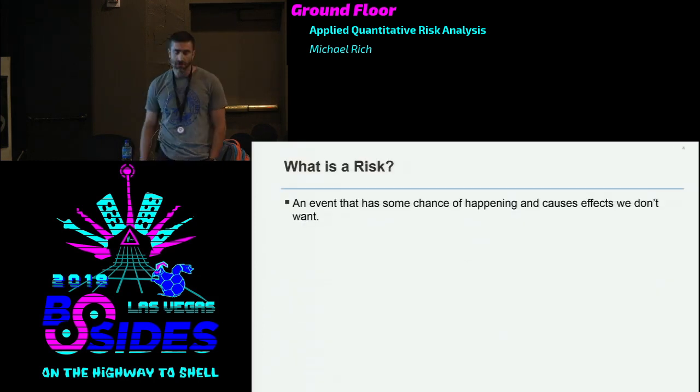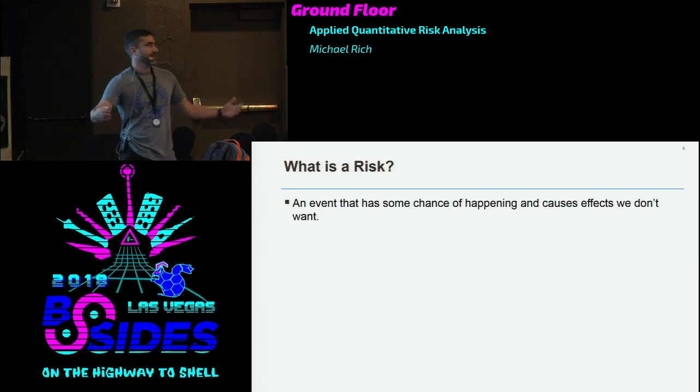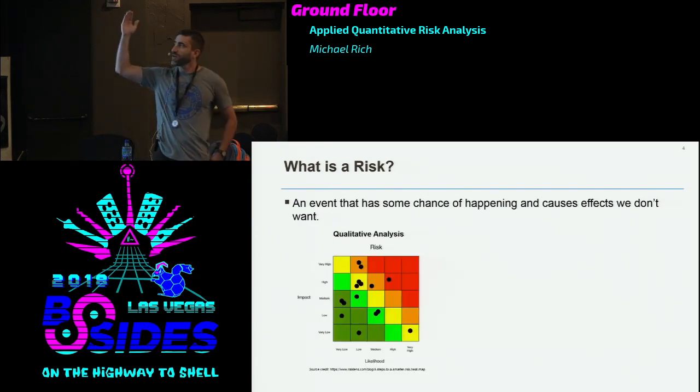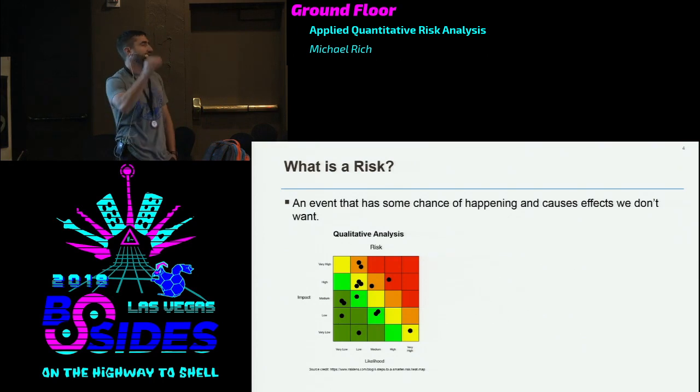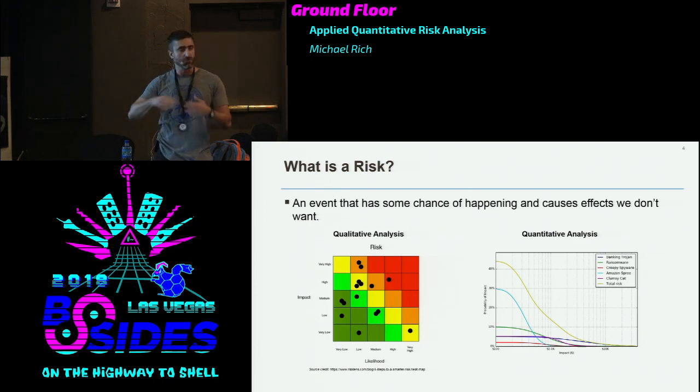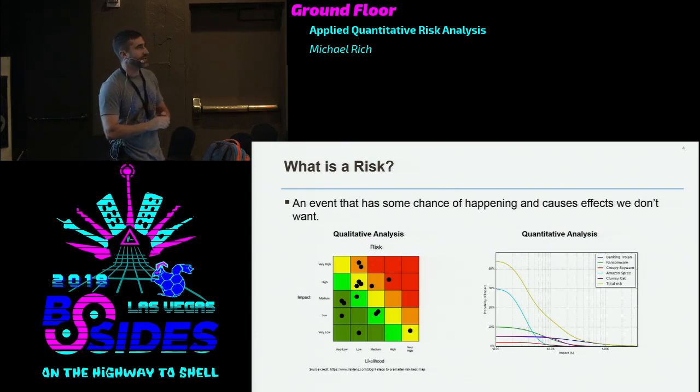Okay, so the idea. We all know what risks are. Risks are an event that has a possibility of happening, and it has an outcome we don't want, right? In a qualitative risk analysis, we use this heat map, right? We subjectively, qualitatively assess the risk as far as how often it's going to happen and how high the impact is, and we plot it on a chart. Quantitative risk is the same. It's a subjective assessment of the risk, both the probability and the impact, and you model that and you plot it on a chart. There's really no mental difference between how you do it. I'm not going to go through this chart you're seeing right here in detail, but it's the same thing.